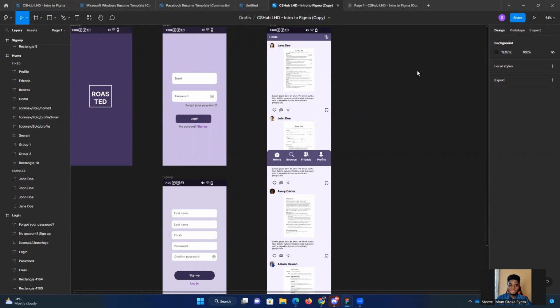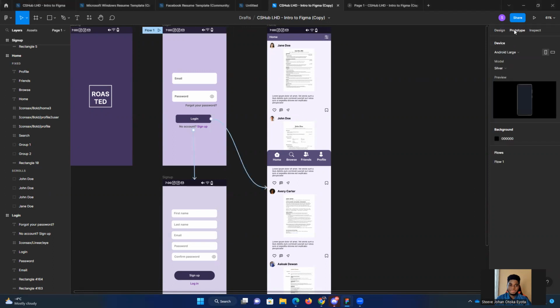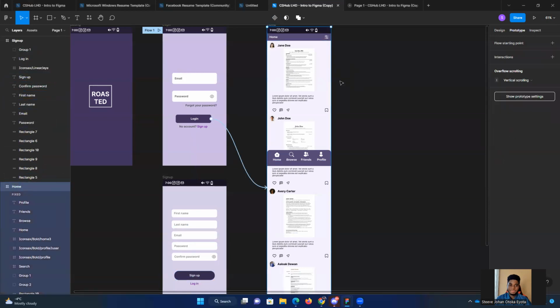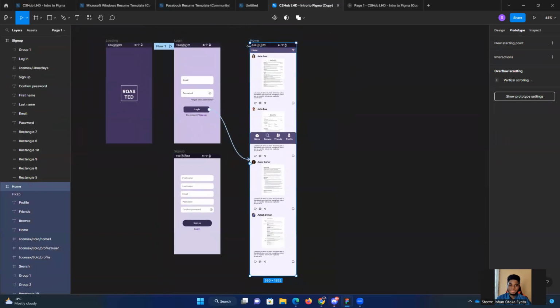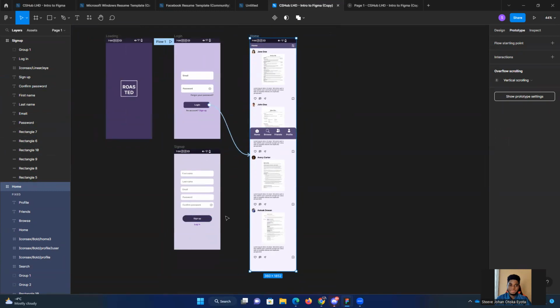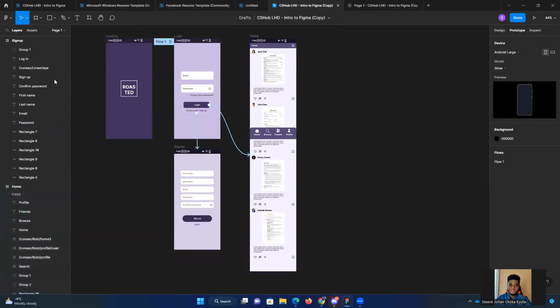Oh, for the scrolling option, is the rectangle bigger? Can you elaborate on your question? What do you mean by the rectangle? Do you mean the frame? Because if you mean the frame, it's the whole frame that I've actually selected. So what I've done here is that, okay, now I understand your question.